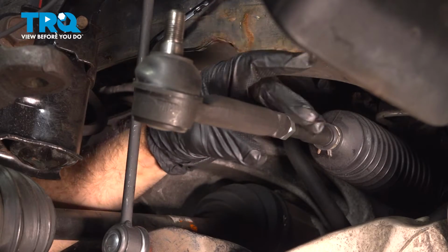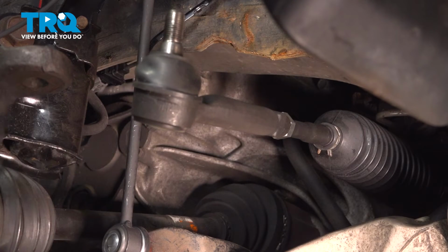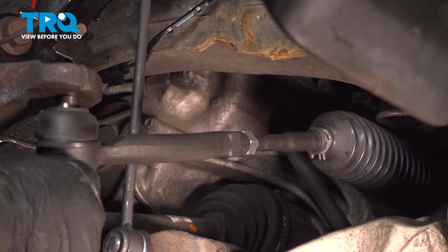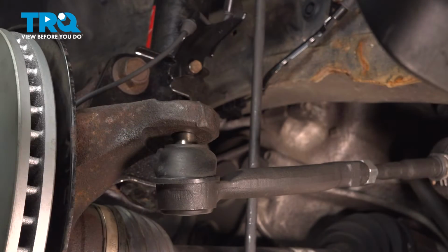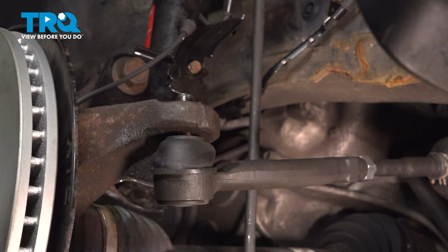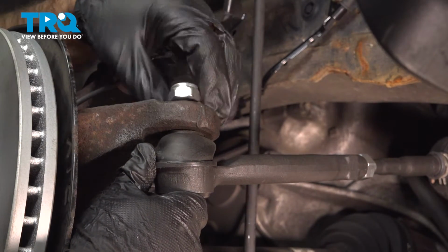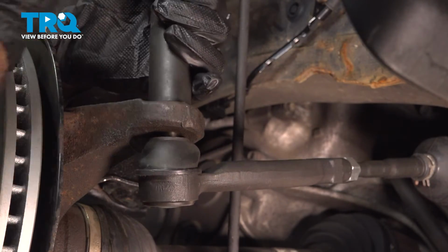Now what we'll do is we'll pull in our lock washer to it and just snug it up there. Now when we turn and put our outer up to our knuckle, we should be very close to go back into the knuckle. Now what we want to do is get that all the way up. Like that. We can put our nut in place. We can just snug that up.